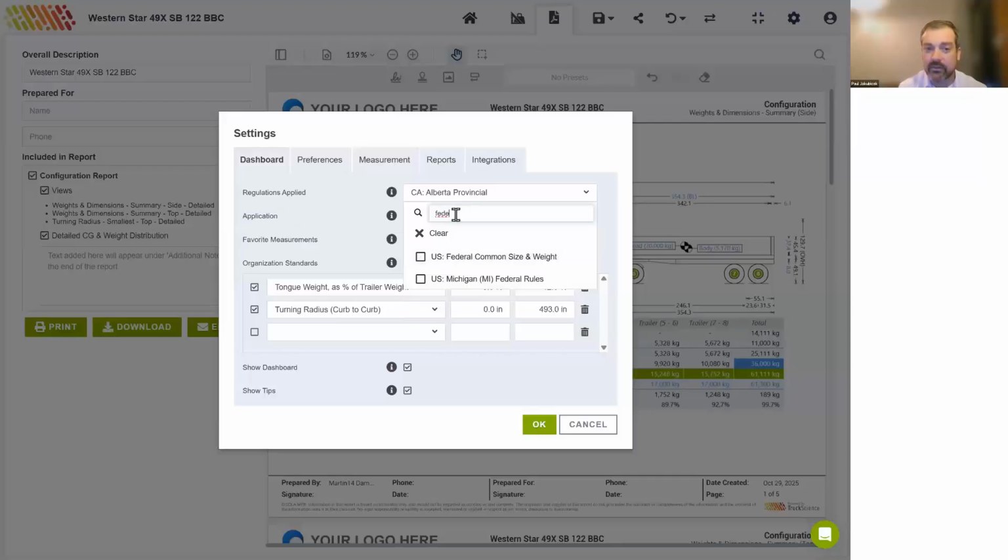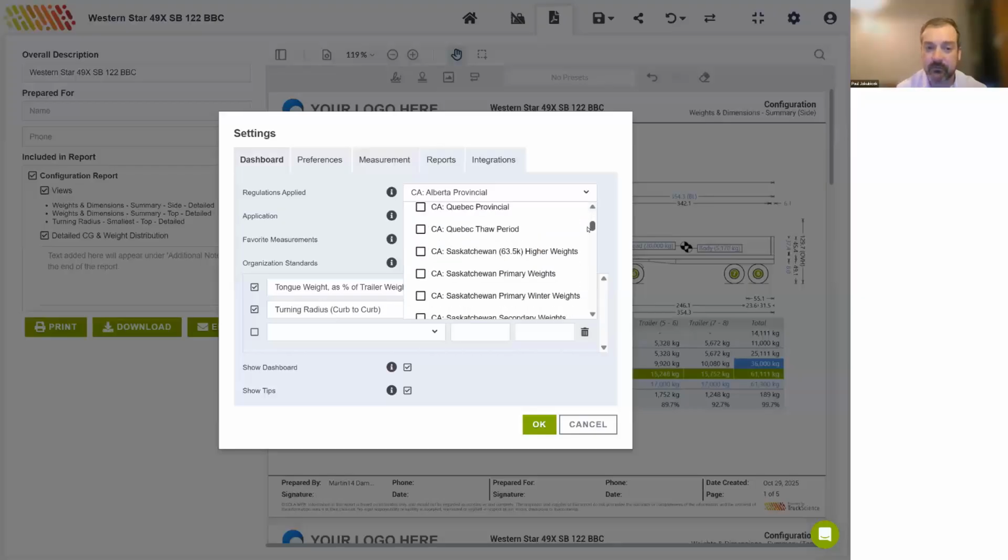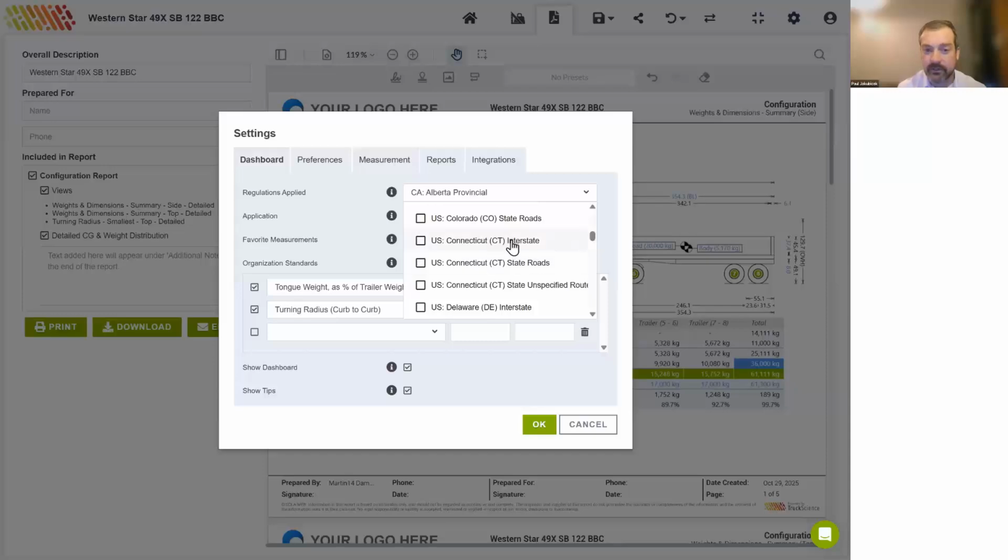And then we've got regulations for each state, for the interstate and national network roads. When you go down into those U.S. regulations, those are marked with interstate. And then a lot of the states have also state level roads and anything else that happens to be particular to that state, if we've gotten to it. So we do have a number of those regulations. Thanks, Paul. That is a good one to remember. So if you are selling vehicles into the States, you can make them compliant for those areas as well.